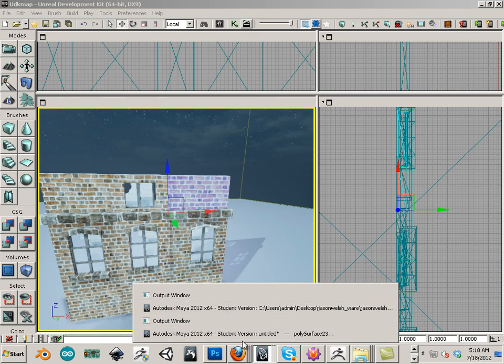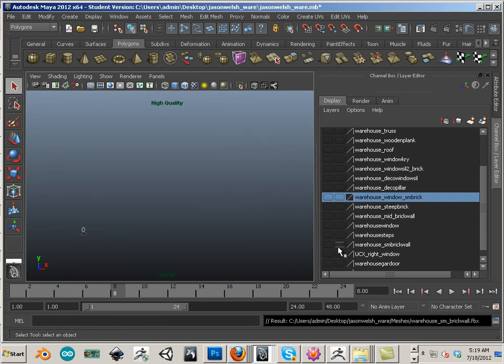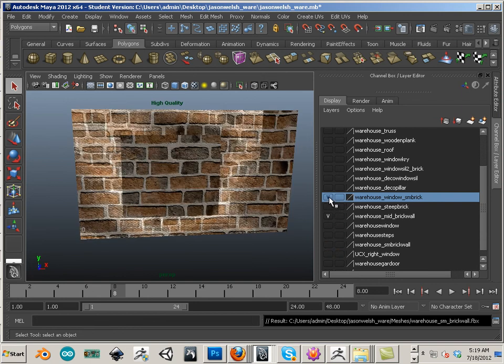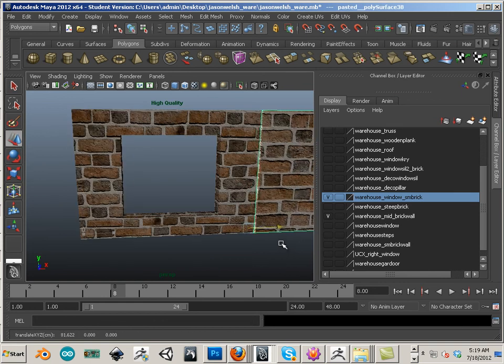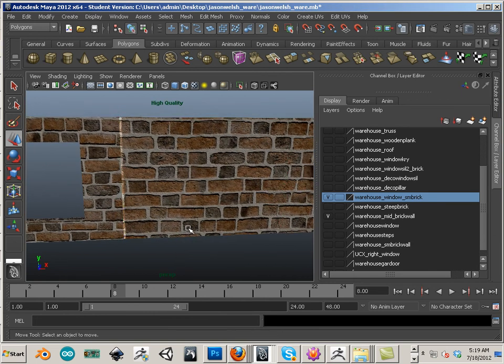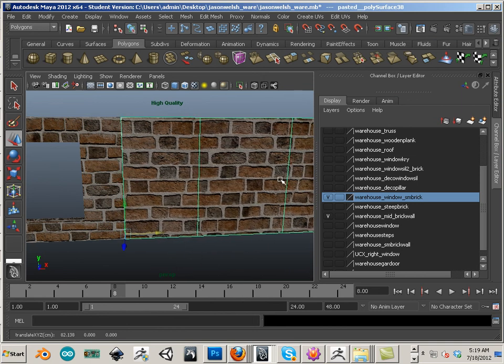Brick is by far the worst case scenario when you're dealing with this stuff, and that's why I like to do it with the students first. If you can get brick right, everything else is just cake. All right, so there's nothing really new here as far as the fixing process. I'm going to do the very same thing. I'm just going to make sure that every time it's on this side, it matches up, and if it's on the other side, it matches up. That way, it becomes a universal part. So, please move on to the next video, and if you have to have anything fixed, this is the point where you should fix it.